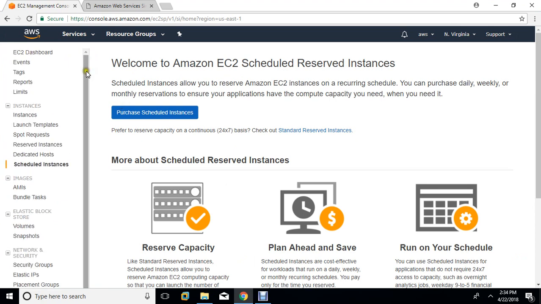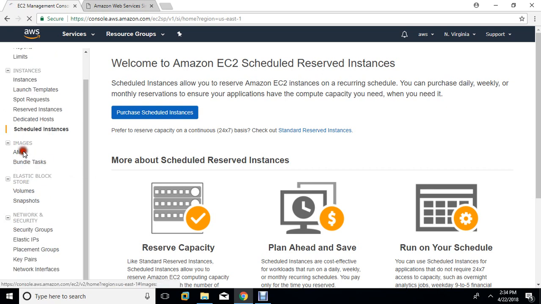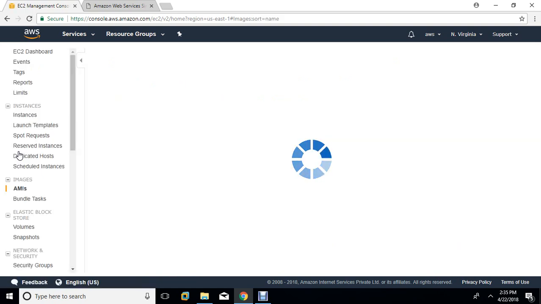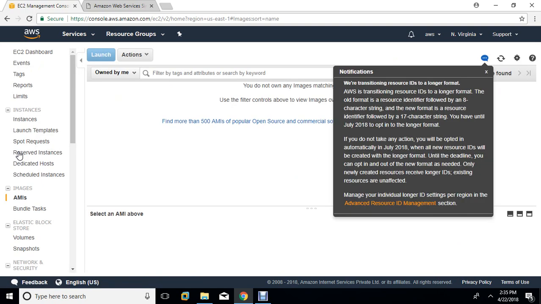Yeah, for sure. So we have gone through what is an instance, what is a launch template, export, reserve, dedicated, and scheduled instances. Now, what is AMI? AMI is the most beautiful feature of AWS, and for exam purposes and obviously your interview purposes, you should have quite detailed information about AMI, like what AMI you need to select, and what AMI is.